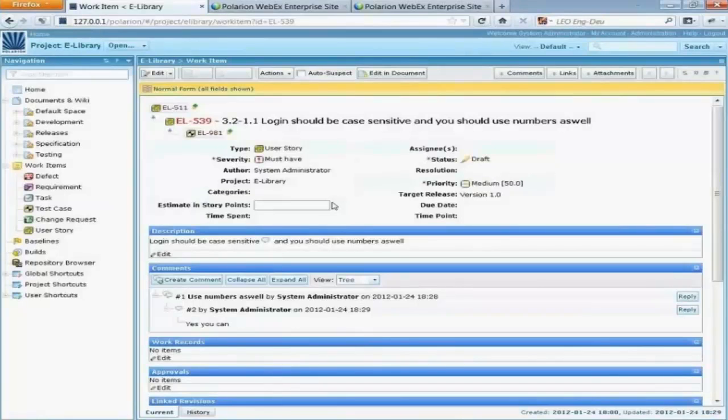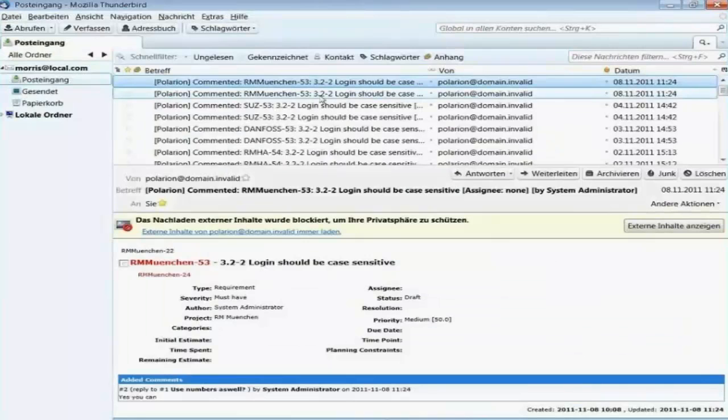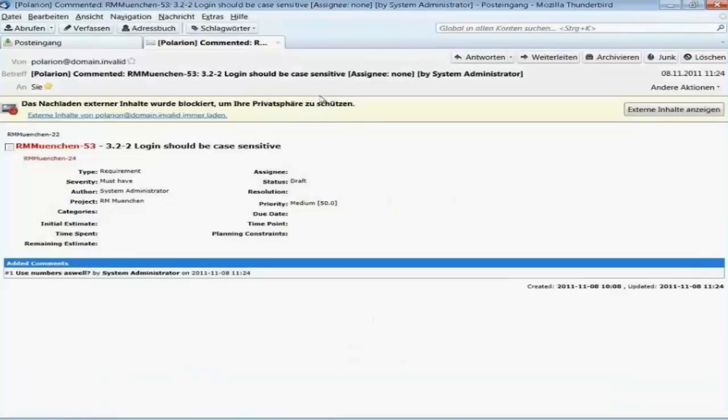And now you have to be notified that maybe a comment or some changes were made. And there you've got a function in Polarion. You can configure some email notifications yourself. For example, now here, this login should be case sensitive. I prepared this email.